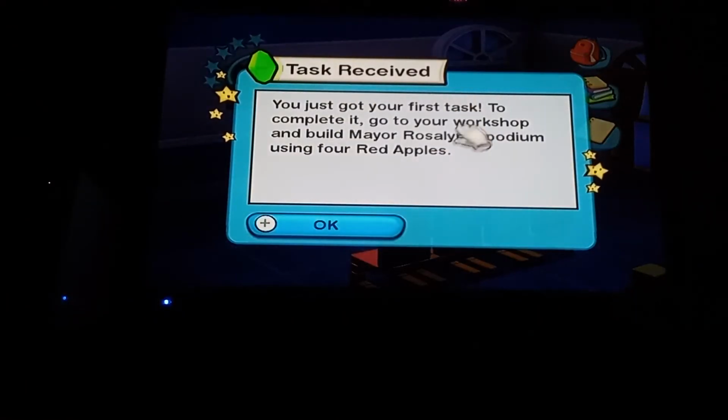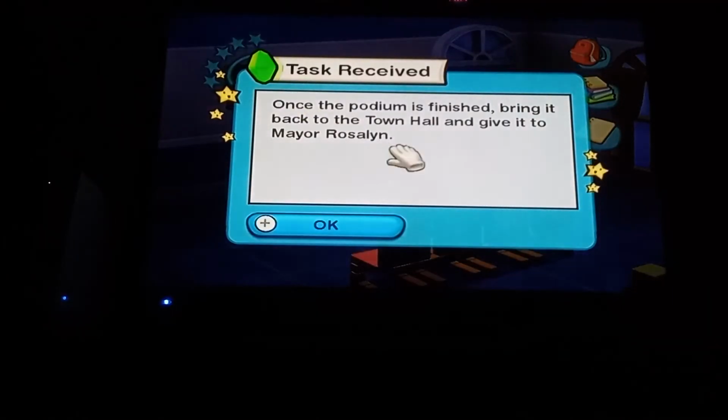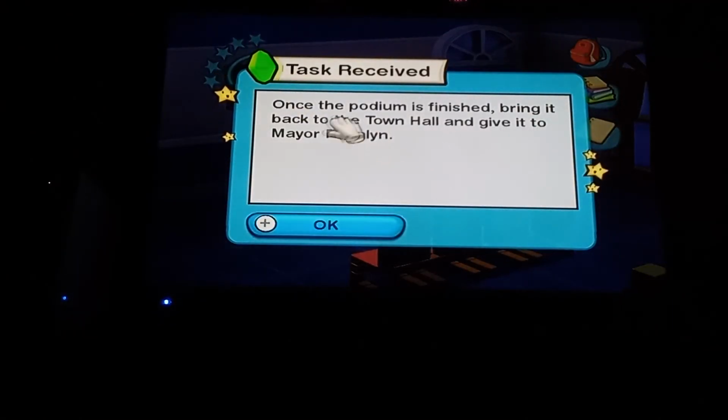You've got your first task. To complete it, go to your workshop and build Mayor Rosalind a podium using 4 red apples. Once the podium is finished, bring it back to the town hall and give it to Mayor Rosalind.